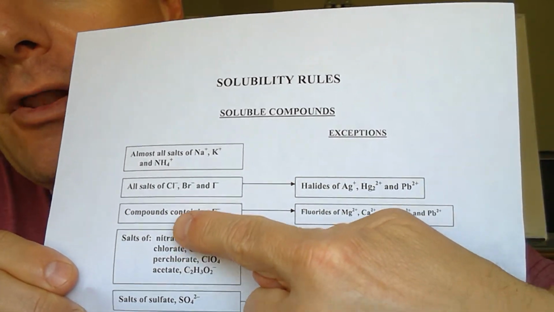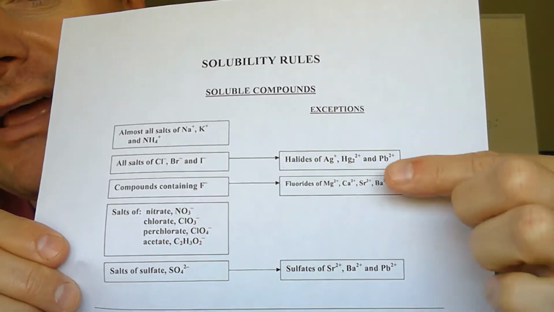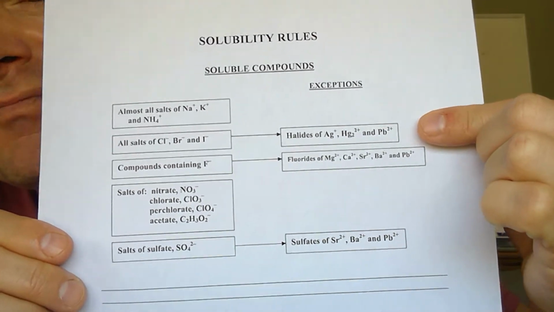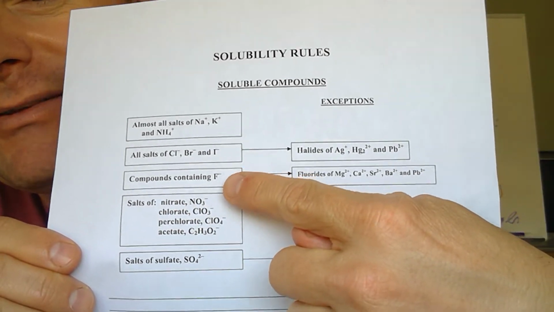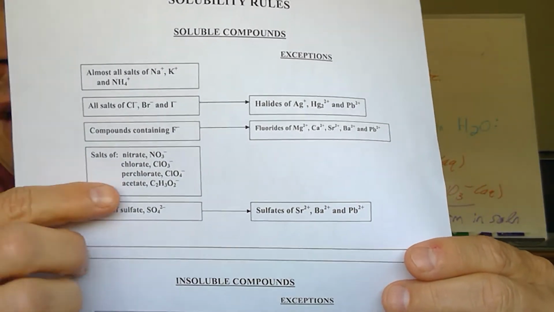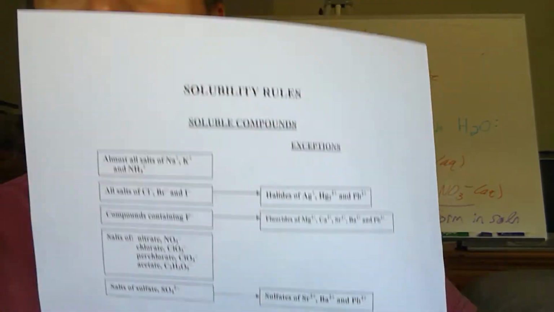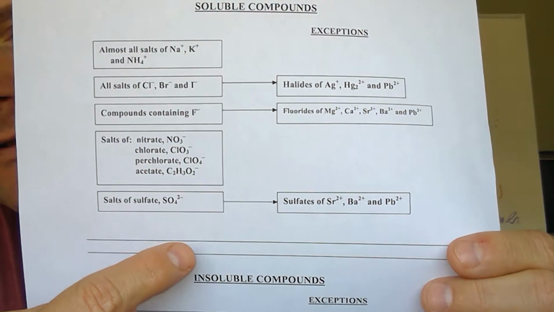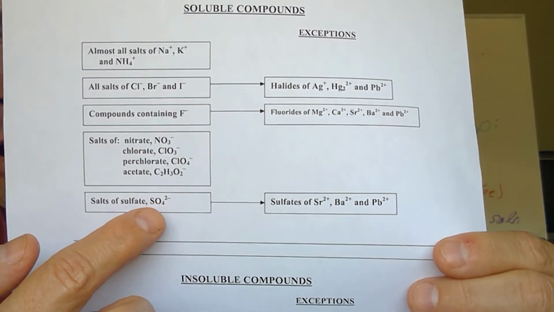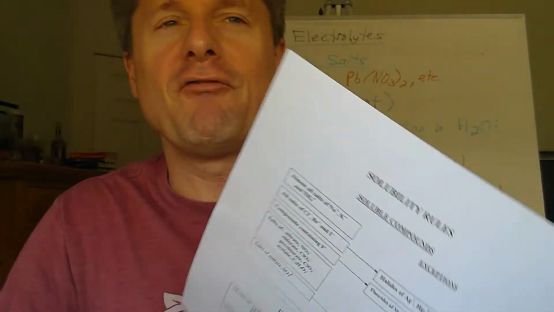So the chlorides, bromides, iodides, they tend to separate out as strong electrolytes unless they're combined with one of these. Pretty simple. Fluorides, you know, it's really tiny, so it tends to stay as a solid a little bit more. The nitrates, nitrites, most of these, the chlorates, the chlorites, the bromates, the bromites, they're really big and low charge. They tend to separate out as strong electrolytes. Sulfate, even though it's a -2, it's pretty big. It does form a few precipitates here, stays as a solid, but most sulfates are going to separate out.